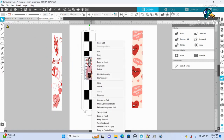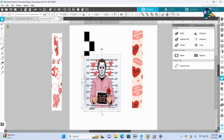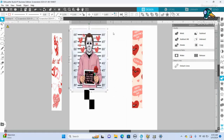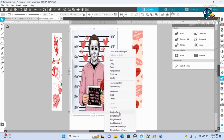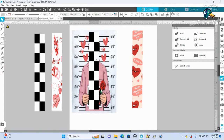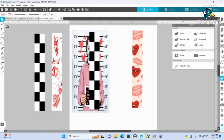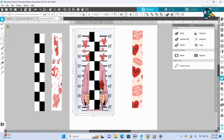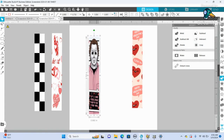And like I said, with Michael Myers, we can ungroup him and I can make him wider and bigger and try to slice him, but it just wasn't going to give everything I needed. So if I made him about this big and send him to the back and duplicate, it's not going to give everything unless I make him smaller or skinnier. And it's going to look blurry. So I can just highlight and crop. And then that can be a pencil as well. It just won't have all the details that you would like it to have. So those are ways you can make your pencils.